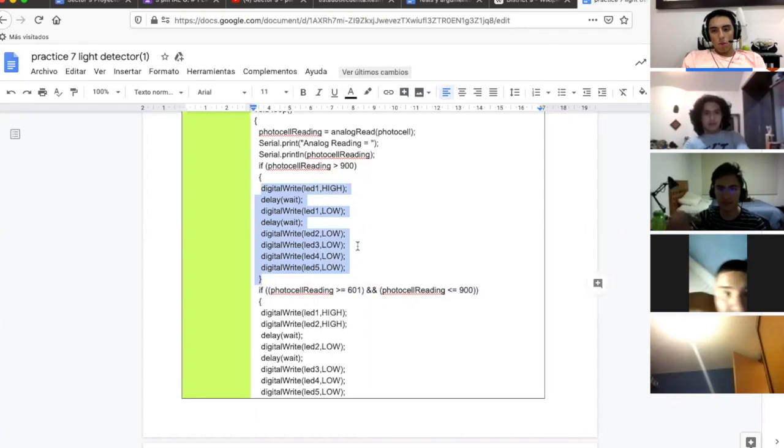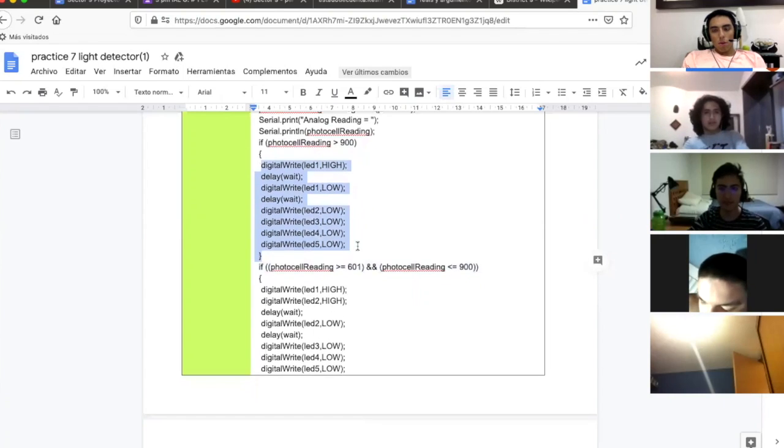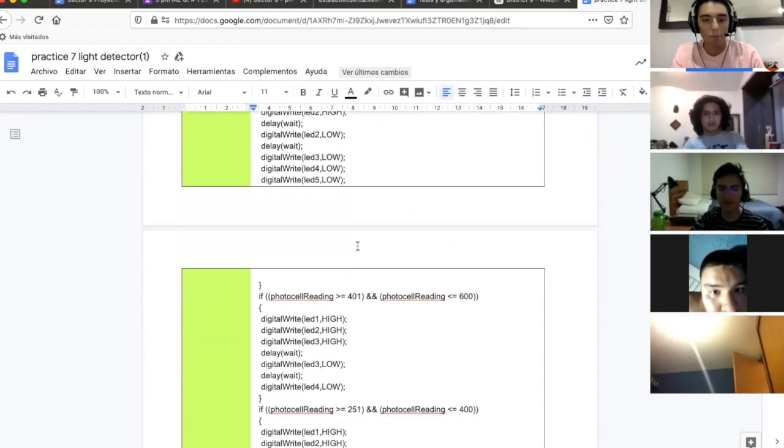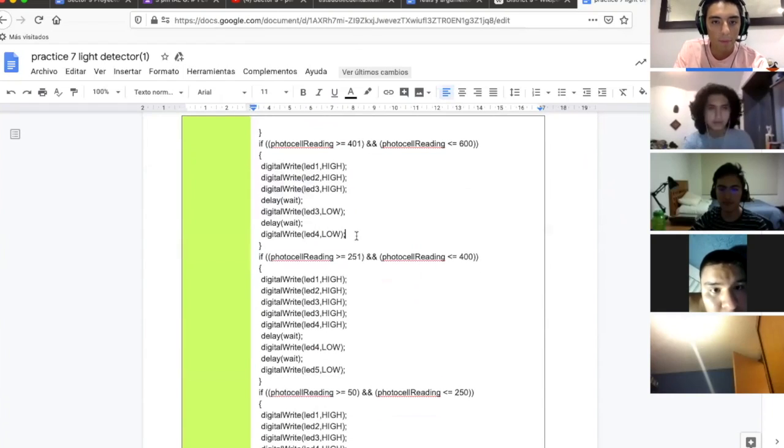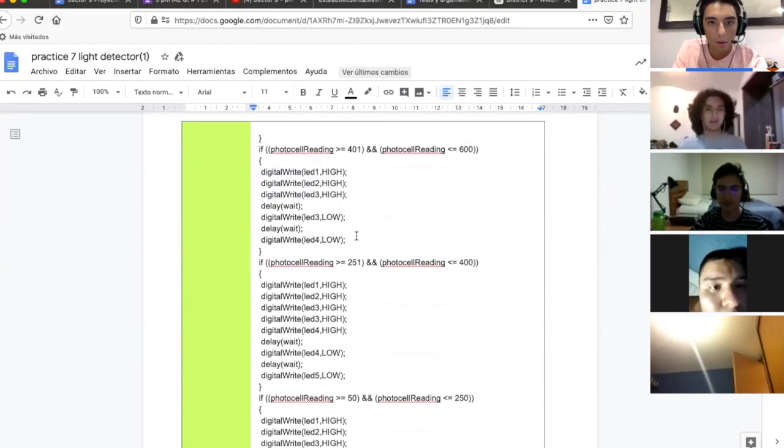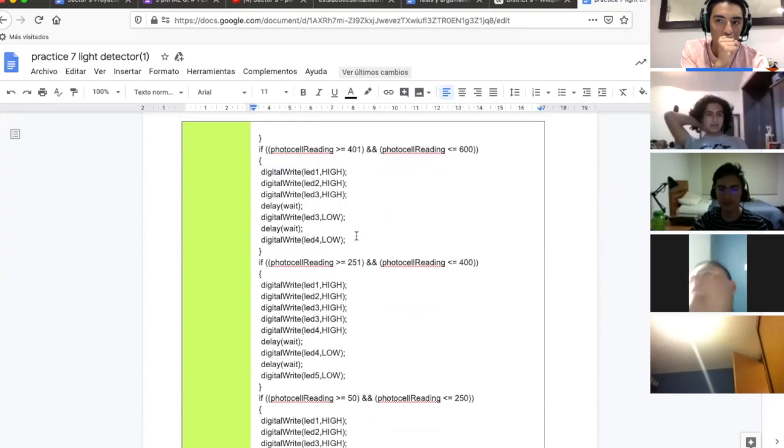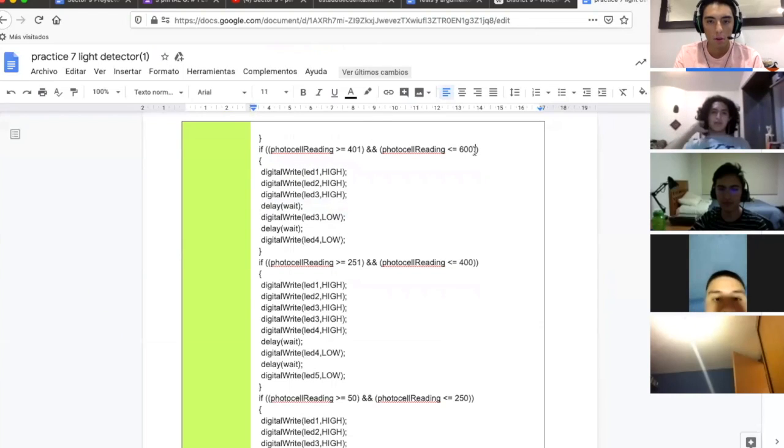And finally, this is basically the same on all of these sections that we have here. For example, here the photocell reading is above or equal to 401 or 600.